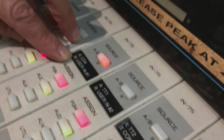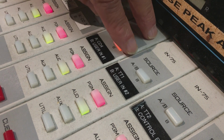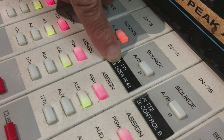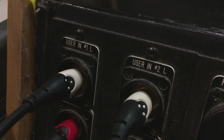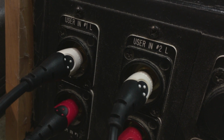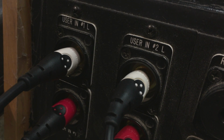Okay. It's also possible that you might have 2 iPods you want to use so that you can mix. Then you would activate the next module, which has the same option, except you see this says user number 2. So if I come in with 2 iPods, I have user number 2 input here. I would tie the 2 iPods into these 2. And now I can actually mix those 2 iPods through the board. Okay. So user in 1 on the left of this patch panel, and user in 2 on the right.